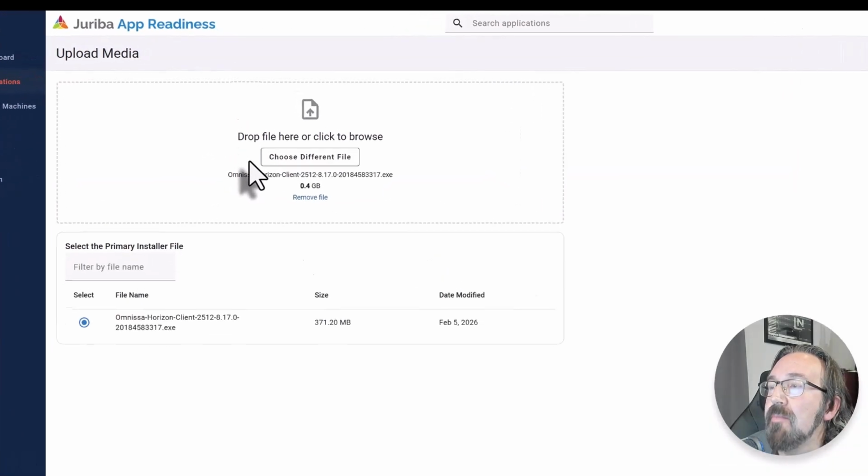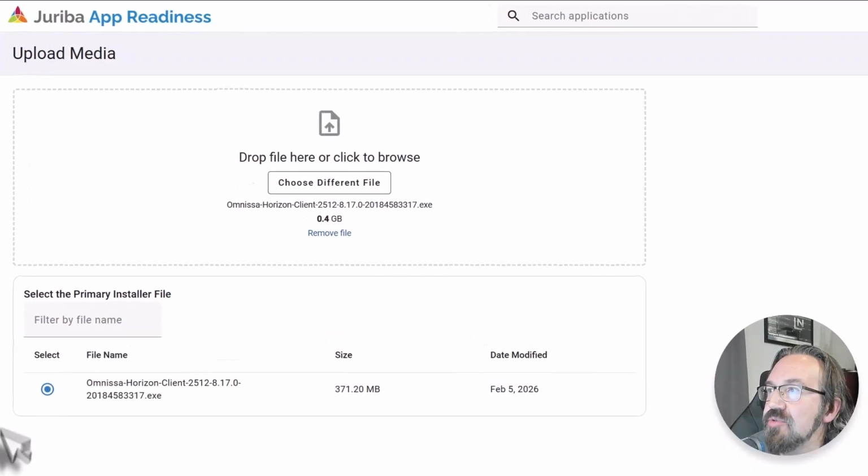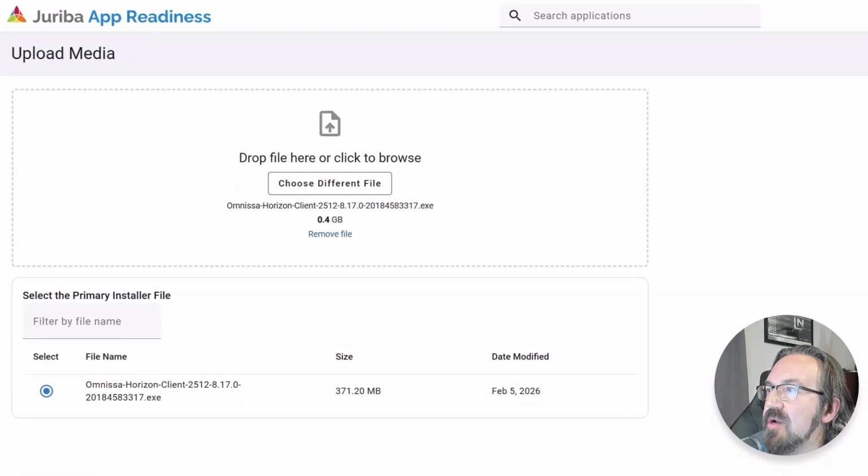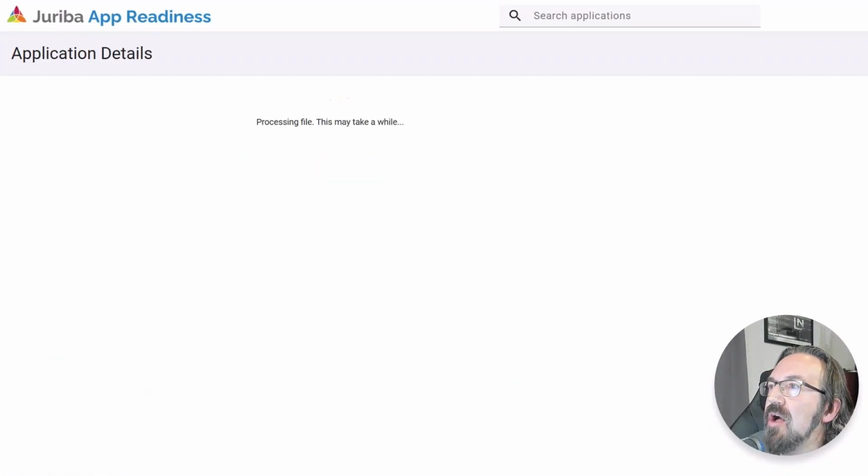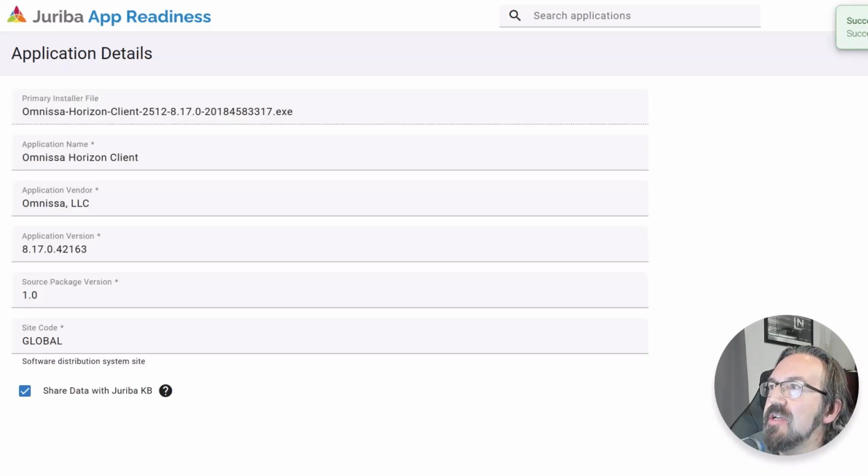Had I uploaded multiple files in a zip file, I could choose what the main executable was here, but we just have the one. On this next screen, it will read the metadata from the setup file for my verification. You can see there is a couple of more fields here than there were as an application owner.